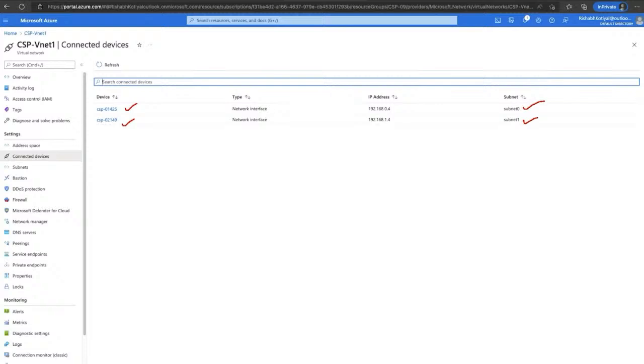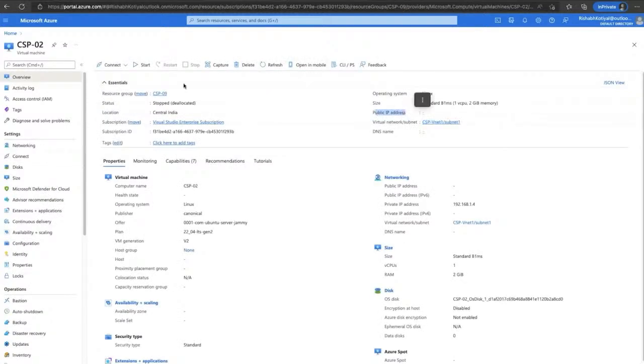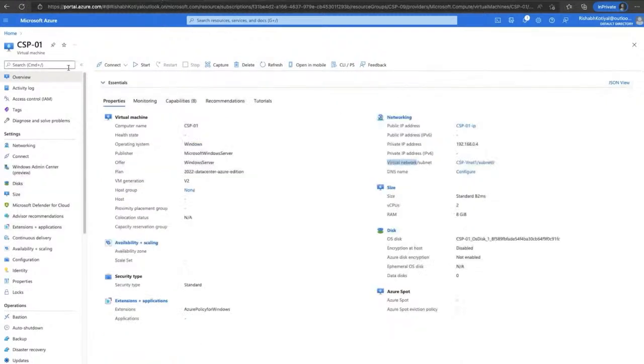Right? This is happening. Now, if you look at the public IP address, there is none right now. That means no public IP for this CSP2 machine. But let's say someone wants to access this, how will they access it? Because there is no public IP. Let's say I have to do some administrative tasks and I'm working from home, sitting at my location. How am I going to do that, right? And this is CSP1, which is going to act as your jump server machine.